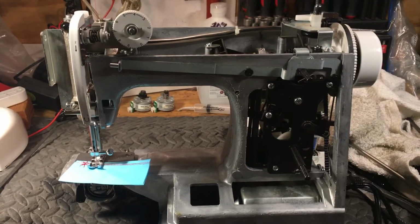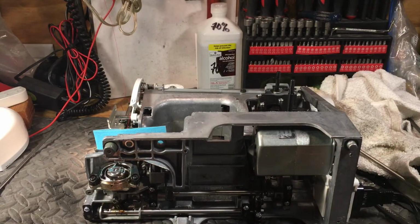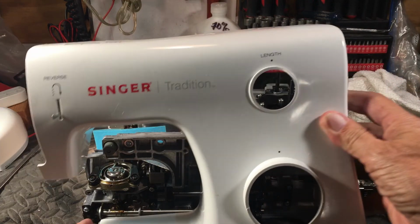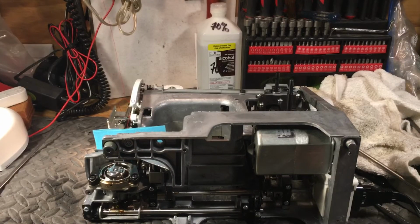You got to be careful taking these apart. Usually when I see one like this, I'm getting ready to strip it and throw it in the recycle bin, because that's what I do to most of these. But this one was worth saving, because this is one of the rare ones that has, believe it or not, a steel gear driving a brass gear down here underneath. And that is rare. And this one is the Singer Tradition. And that's just the coolest name ever, because Singer has a nice tradition of making great machines. They sure did. And this is going to be a model number 2250. The 2250, the Tradition. And I don't know if they put steel gears in all of them, but because it did have a steel gear, this one was worth the effort of going through all this.